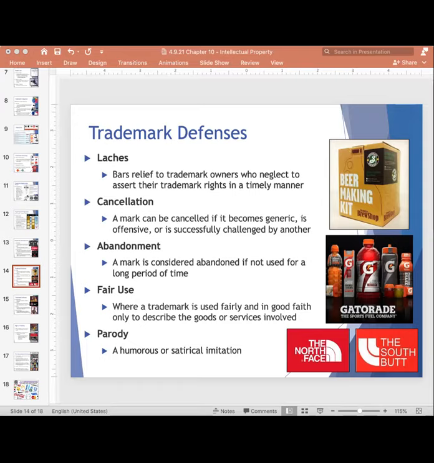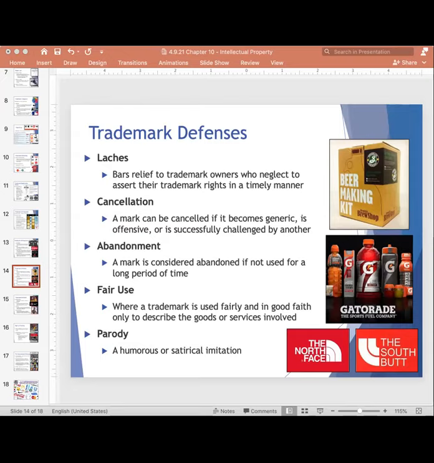The example you see on this slide is Gatorade. They were sued by a company called Sports Fuel. If you look at the advertisement, I could see why Sports Fuel would sue Gatorade for this. However, in their argument, they argued fair use, saying that their use of the term sports fuel in its slogan was not intended to use Sports Fuel's mark. It was merely intended to describe the type of product it sells, not signify the source of the product. And luckily, Gatorade is also a really strong product, and so it's likely to not cause confusion in the marketplace.